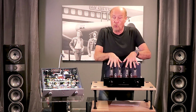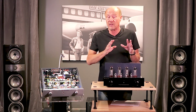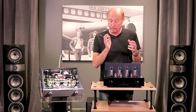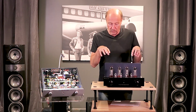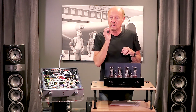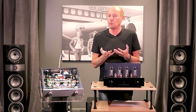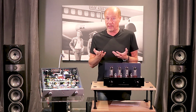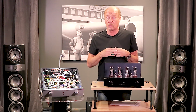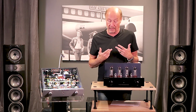Let's look. Four EL34s running super easy to extend tube life gives you 36 watts per channel. That is a ton of power. Why? Because of bandwidth. PrimaLuna winds their own output transformers in-house. Power does not mean a thing. You need to understand that. Bandwidth is the key to bottom end and to top end extension. You can have 500 watts per channel, but if the output transformers don't deliver bandwidth, you're not going to get any bottom end.